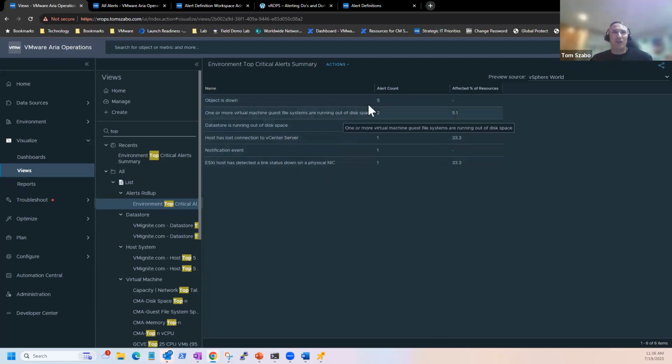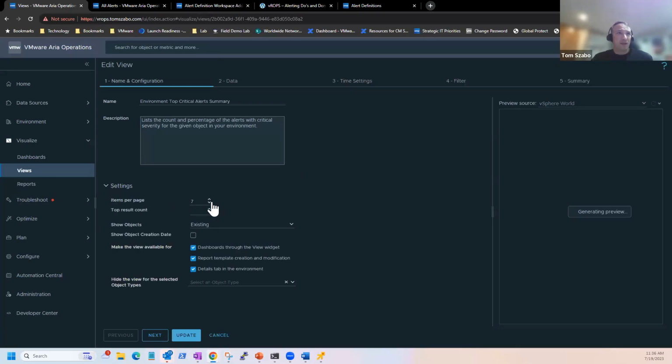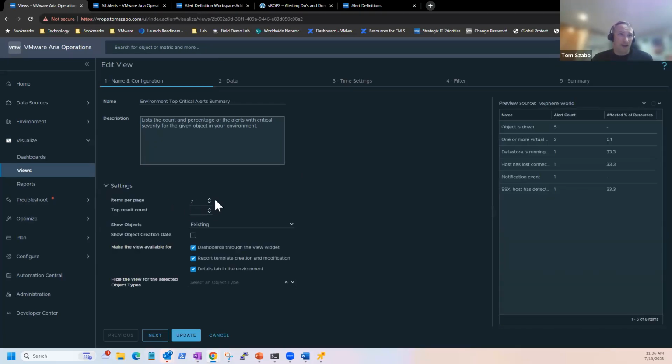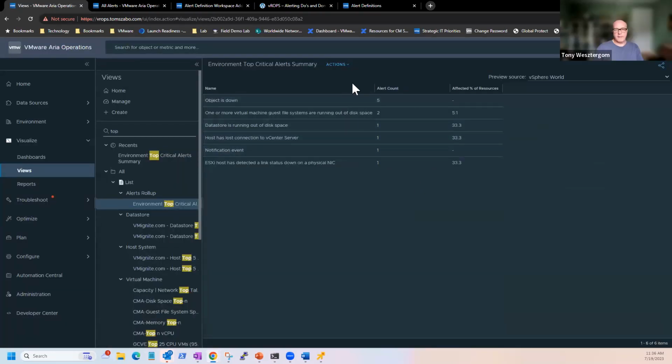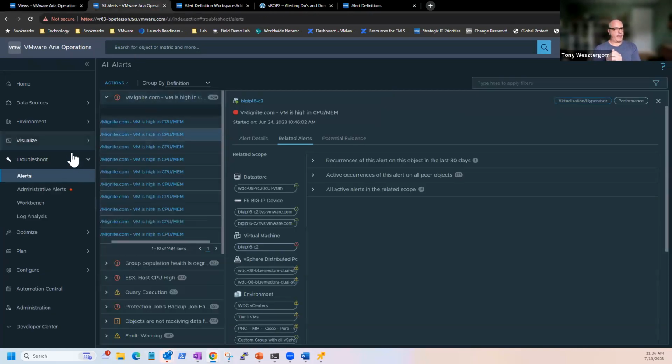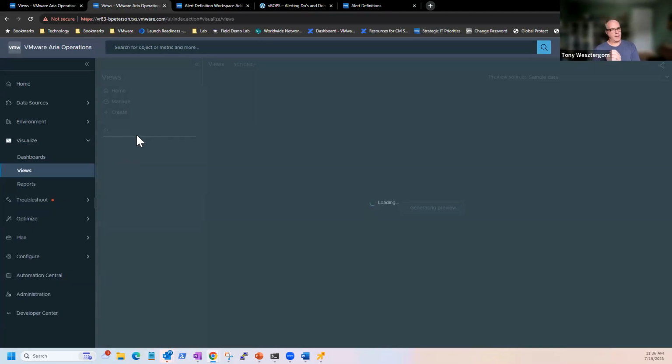But to give you an idea, you can edit this. Out of the box, it's set to show 7 per page, so if you want to bump that up higher, you can. It's set by default over the past 7 days. Yeah, but this is a good place to start winnowing down your alerting to see what you find necessary and what you don't. So if you hop over to Brock's lab, we'll see a lot more information out of that same view, and probably what you would see in your environment, because this is a little bit bigger of a lab.